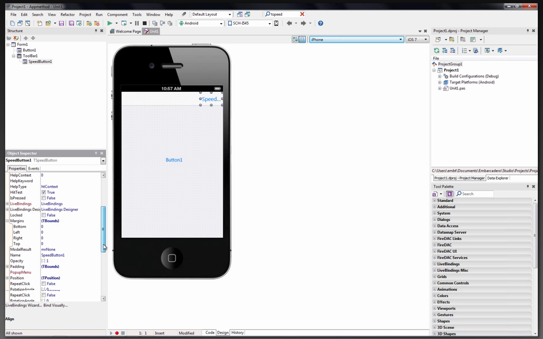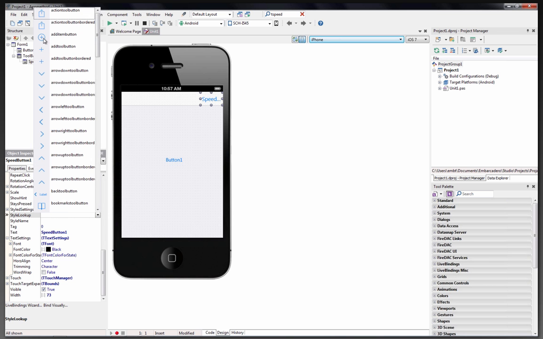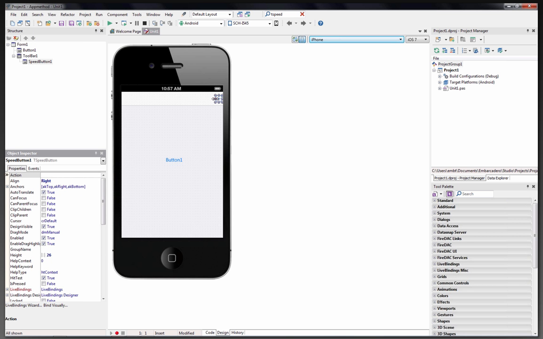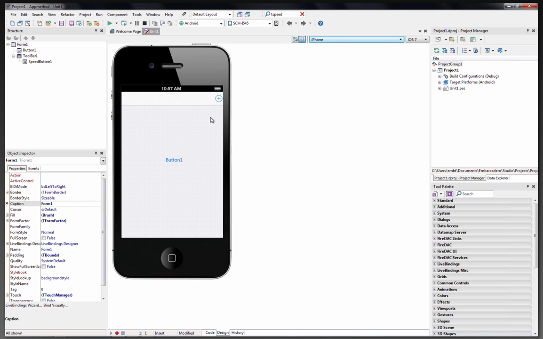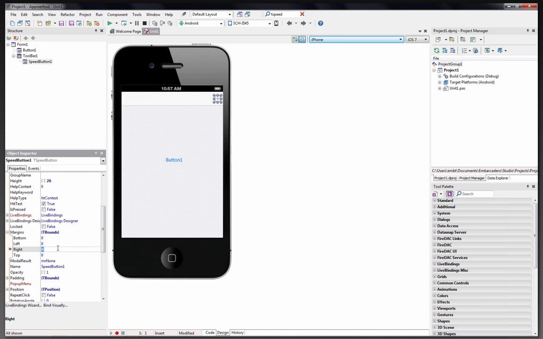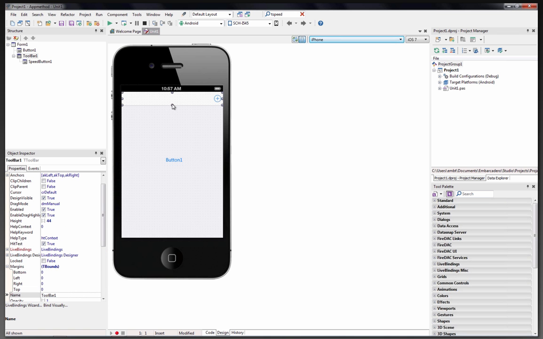And let's go down to its style lookup. And we'd like that to be, for example, an add item button. And, right, so it's there for us, and let's go and set its margin. Let's move it over just a little bit from the edge. And then we can put a toolbar label down.